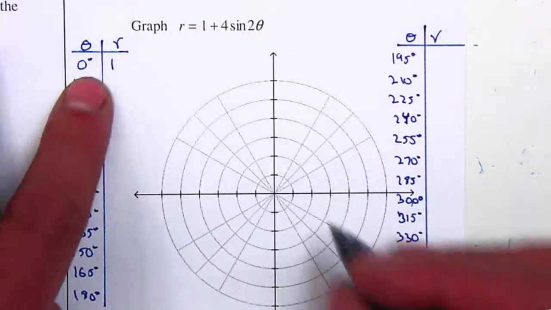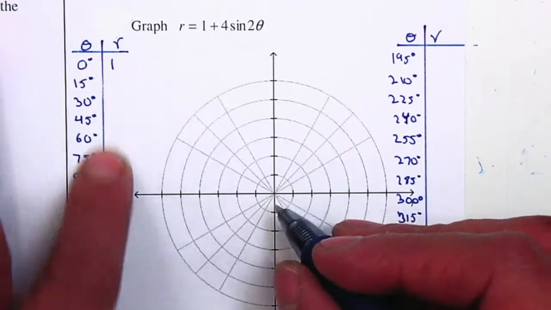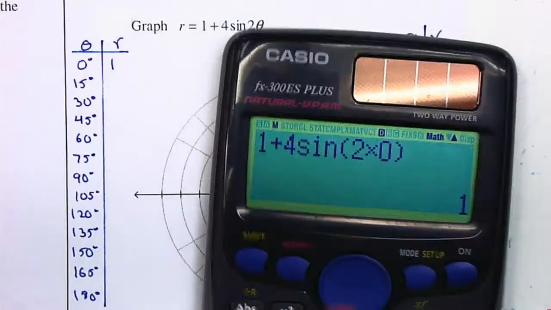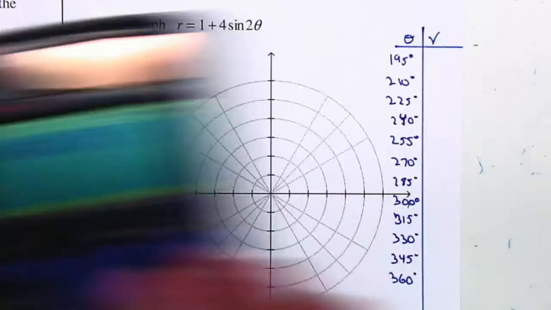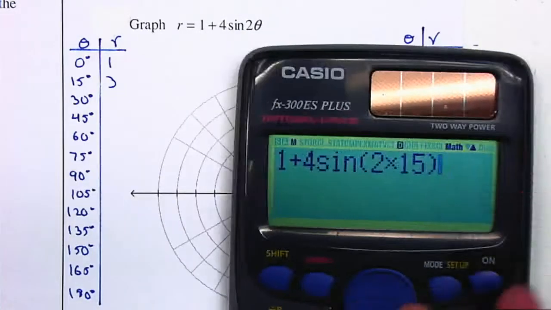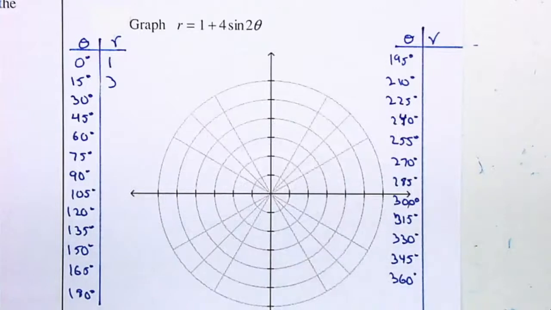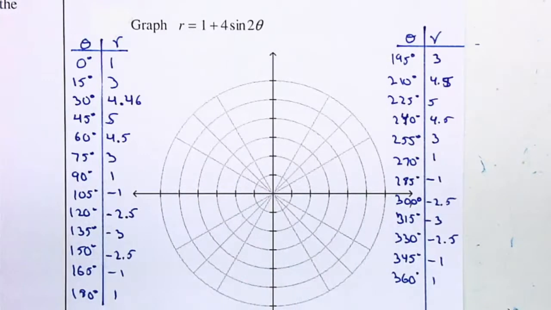And then you plot it. Well, actually, let me go through the whole process. And just go back and change it to 15 degrees, which is 3. Then go back and change it to 30 degrees. And let's go and finish it up. I'm going to go ahead and pause it. And once you finish, you have your entire chart.